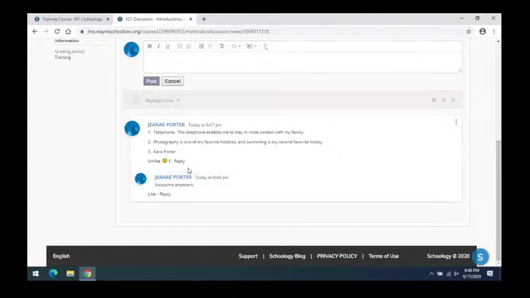And again, you can include files if your teacher opens that up to be able to do that. You can include a file or a link if you're having a discussion on research and you want to prove what you've said, and your teacher tells you to cite that. You can include the URL there and create a link from that. So all they have to do is click that and go. But again, comments will have to be enabled by the teacher. And don't fret if you don't see replies, you will still be able to see your comment posted there. And most of the time, if there's a discussion, you're going to see comments enabled.